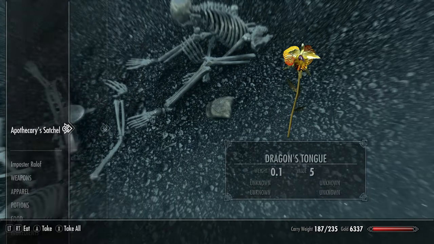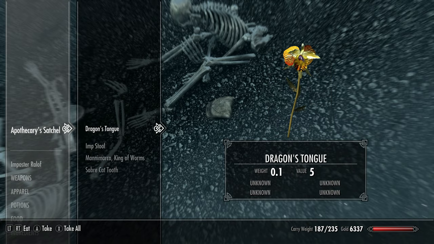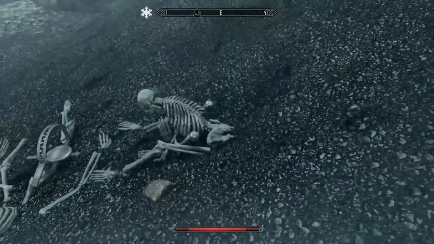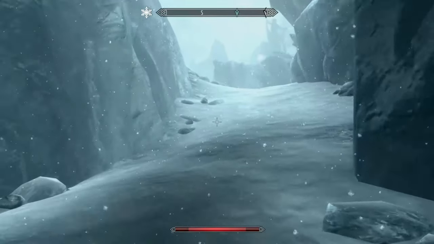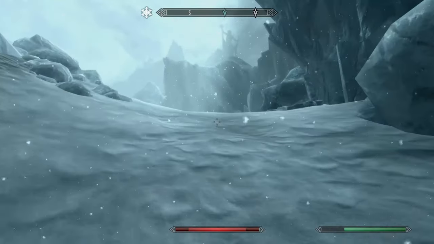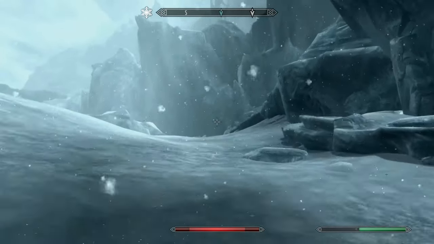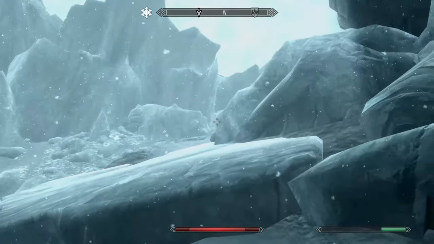The only clue you've got is this apothecary satchel, with the book Manimarco, King of Worms, which I think is a conjuration book. So these could have been necromancers or alchemists or something. But that's one of the reasons why I like Skyrim so much, the level of detail that they put into little things like that. There's loads of little things like that you find as you start trekking through the wild.